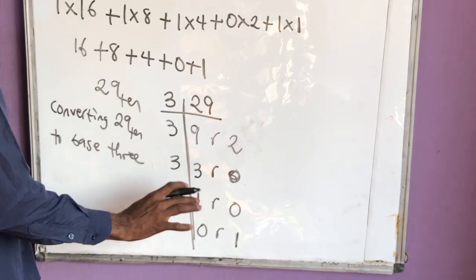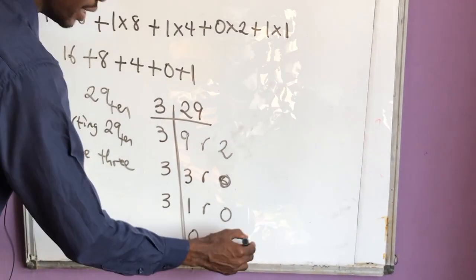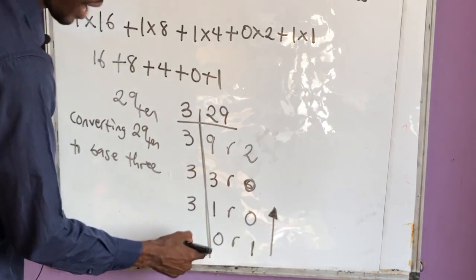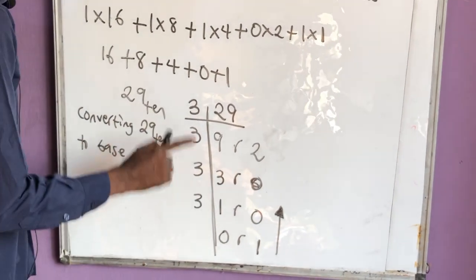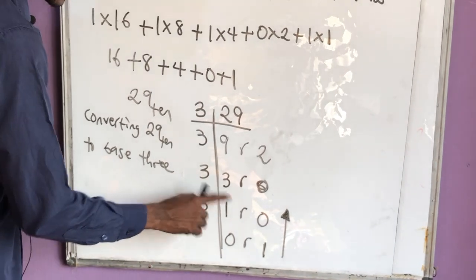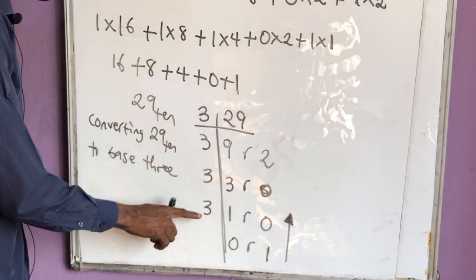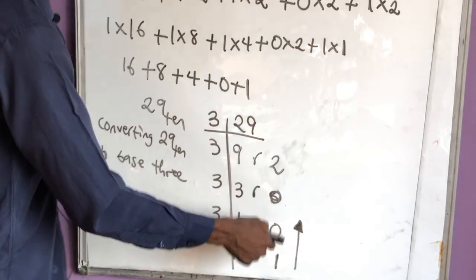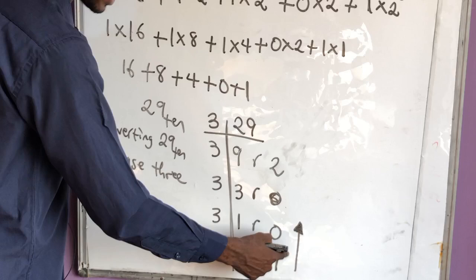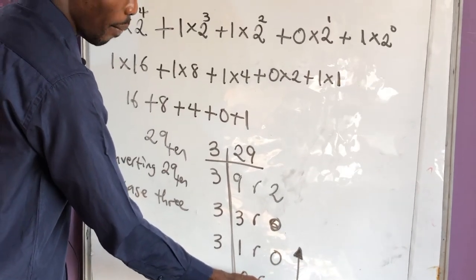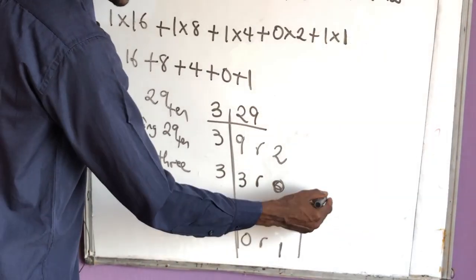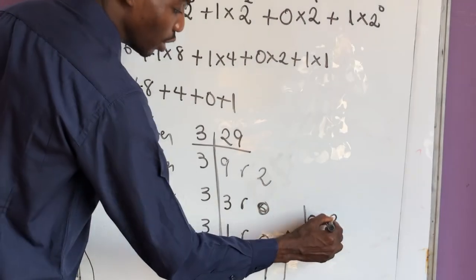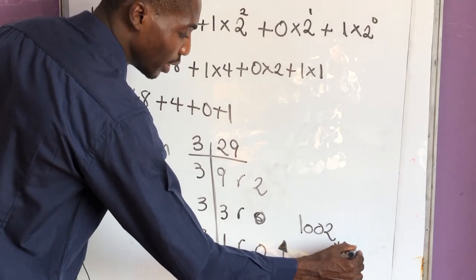So after getting this now, I've converted this to base 3. Then you put your arrow here. I know some of you might be thinking, why did I stop here? Why didn't I stop here? It is because 1 is still a number. It is until when it gets to 0 that I need to stop. So that's why I still have 3 in 1 is 0 remainder 1. So you put your arrow. What is the meaning of this arrow? This arrow indicates that I'm writing my answer from the bottom line here. So what is the number I have here first? 1, followed by 0, followed by 0, followed by 2. In base what? Base 3.